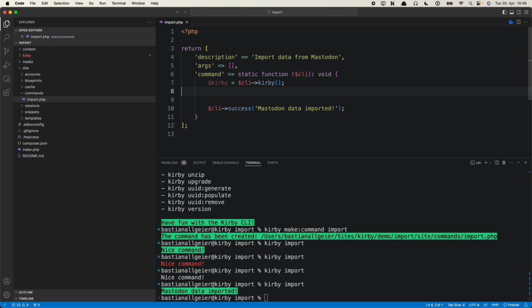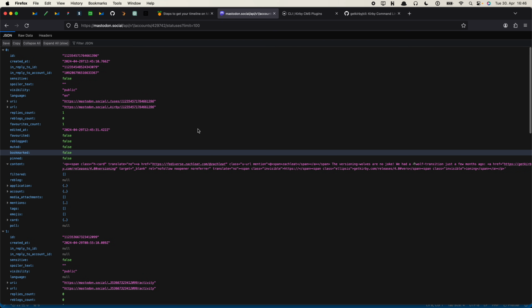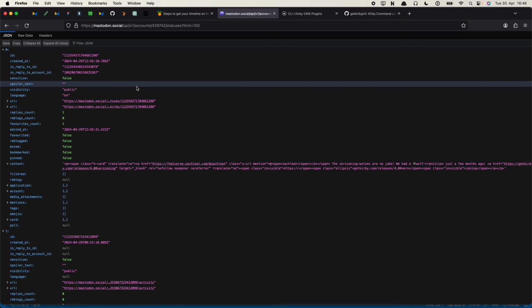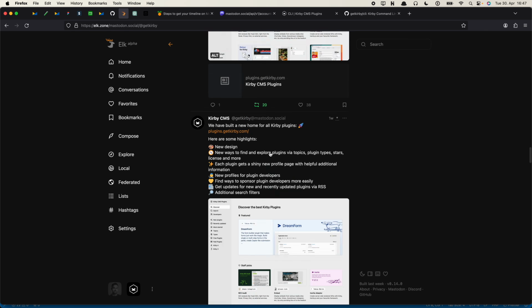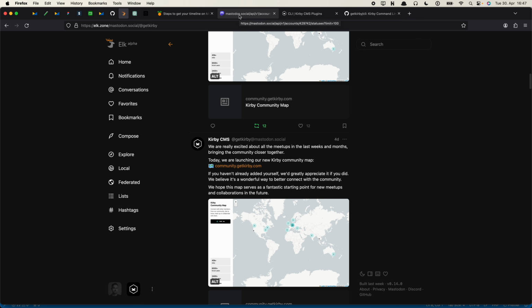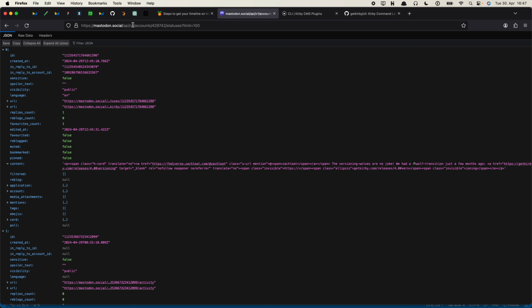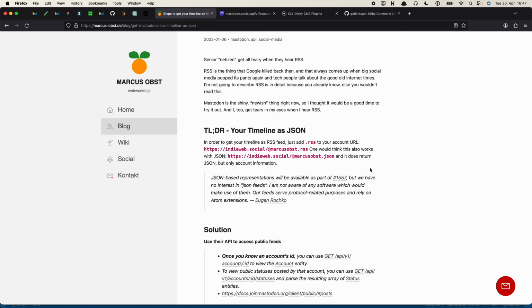But let's talk a bit more about what I really intend to do here. This is the Mastodon JSON that I get for our Kirby timeline. So this is our Kirby Mastodon profile and the timeline that you're seeing here and the posts that we're providing here. Why do I use Mastodon for this? Because it is super easy to get to your statuses and get JSON for this. You don't have to authenticate for that. You just have to find your account ID, which is also, again, pretty simple as it is described here.